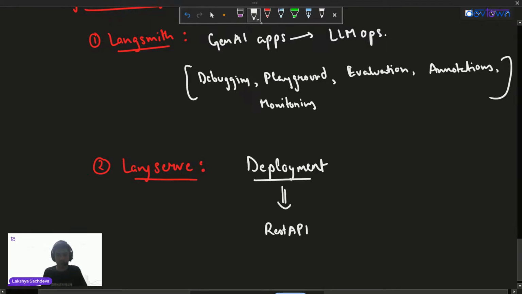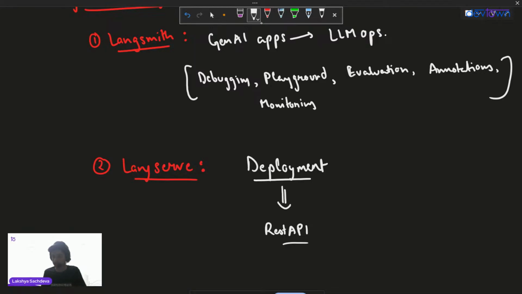Now, sir, what is this API? If you have ever done anything in the field of development, you must know about APIs. In many applications or websites, people always call APIs to make their application more usable and to add extra features. So it will deploy our model with the help of an API.